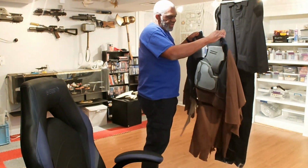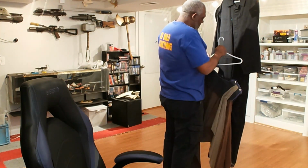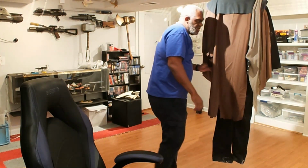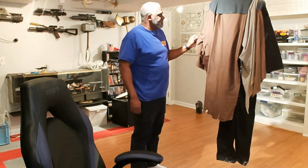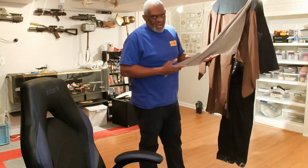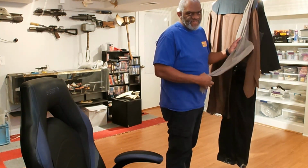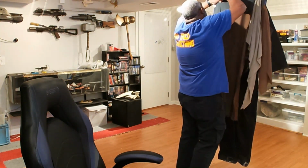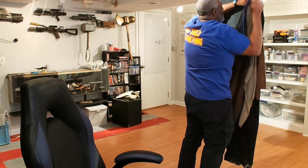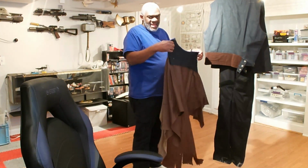Okay, so I'm okay with the front, but some of the modifications I want to do are on the back. Originally I added the cape, because that's what Din Djarin has. I've got a piece of my Jedi robe because my Mandalorian used to be a Jedi. So this is just his way of saying that. But if you take this off, I've just got this on with snaps, just a plain old back, and it's really boring, right? So that's why I came up with this.